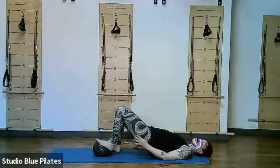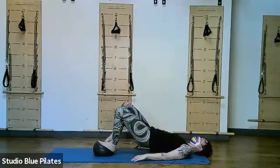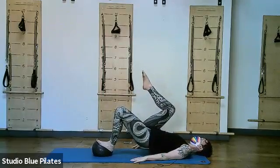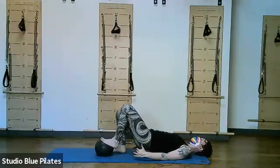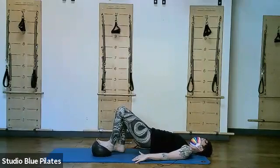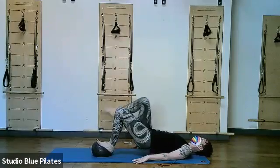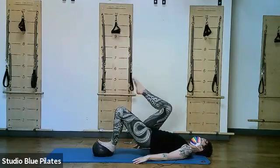Yeah, and maybe this is enough hamstring. Maybe it's not, in which case you can float the leg up and then press it down. Think of the sits bones reaching away from you. If you need a break in between, take one. Use your breath. Okay. We have 3 more. Anybody not feeling their hamstring here? Great. 2. Last one.